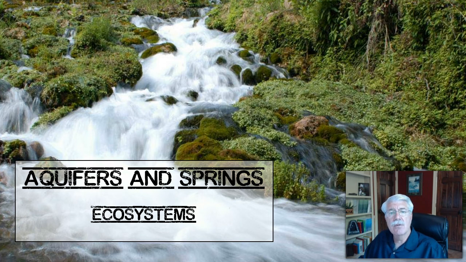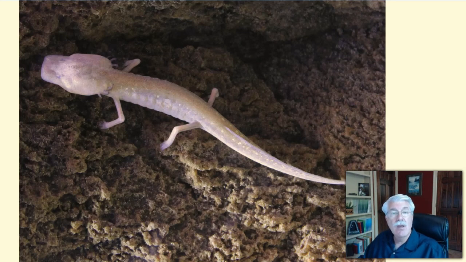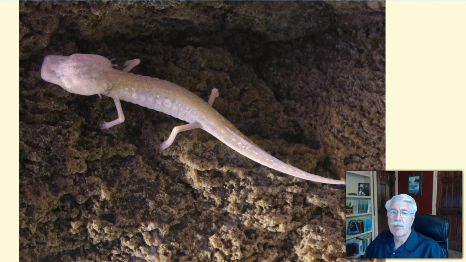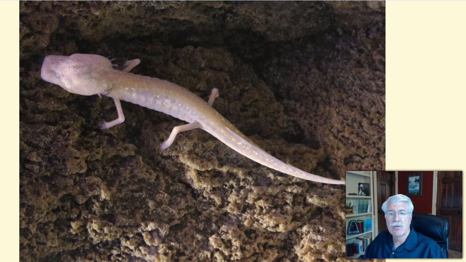This lack of sunlight has another consequence. The single most amazing adaptation of invertebrates, fish, and amphibians to the dark underground aquatic ecosystem is an absence of eyes. Here we see the Texas blind salamander. It's adapted for living in these water-filled caves of the Edwards Aquifer. It has no eyes. It does have two small black dots under the skin where eyes would normally be. Yet the blind salamander is an active predator. It hunts food by sensing water pressure waves that are created by prey in the underground waters where it lives. There are no waves or great currents there, so even the slightest movement of water can be detected by these little predators.